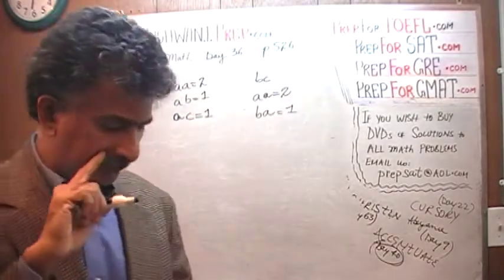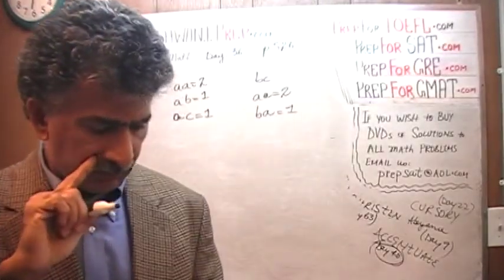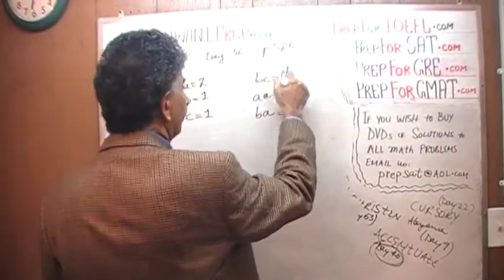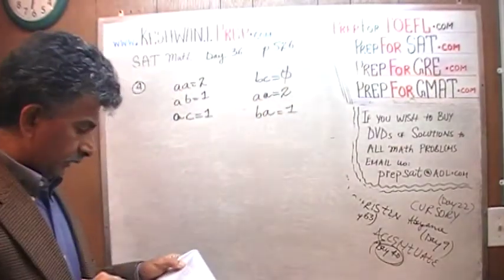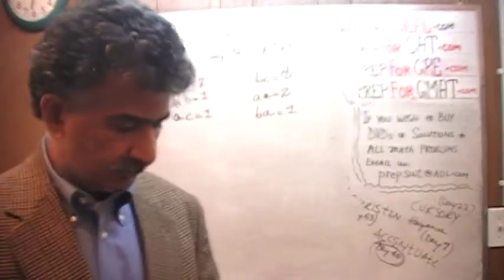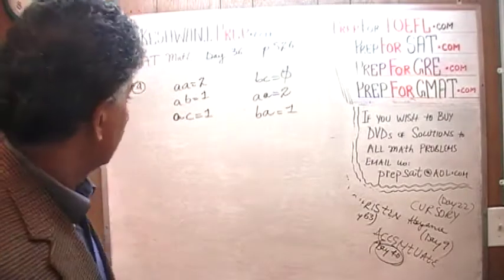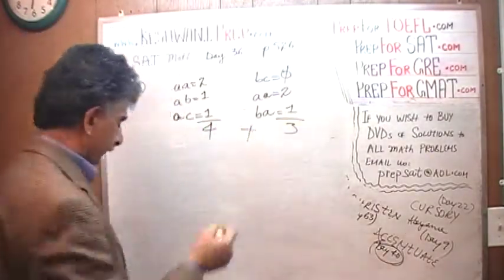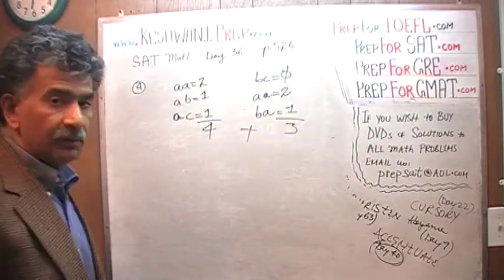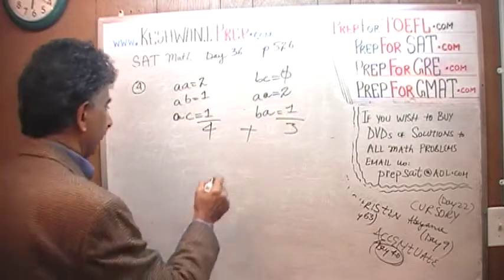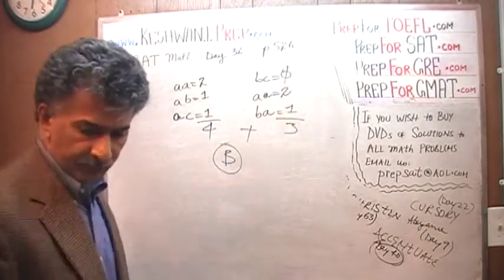What about if A does not appear? All other pairs have a value of 0. The suspense is killing me. What is the sum of the values of the 6 pairs? So that's 4, and this is 3. Let's say it's 7. The sum of the values of the pairs is 7. The answer is B.